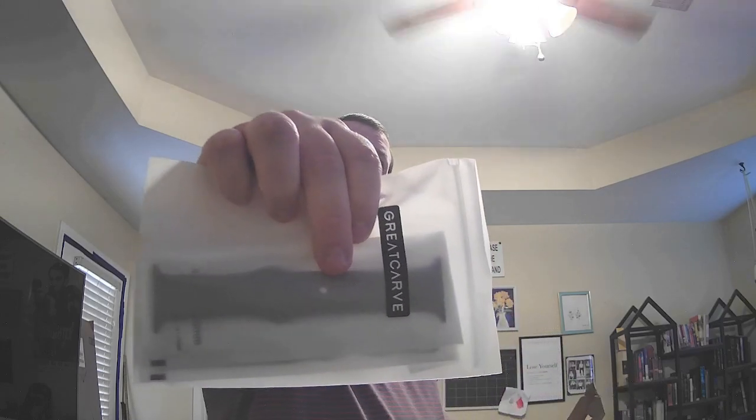So taking a look at the GreatCarve material now, I can't wait to get some settings dialed in, really test this thing, and show what it can do on this GreatCarve material. So it looks like we have several different watch bands to engrave on. That's exciting. That's something I haven't tried before, so really looking forward to that. And I bet it's really quick on that 12 watt. Looks like we've got leather patches. Awesome. Double coated tissue tape. So we've got several leather patches.